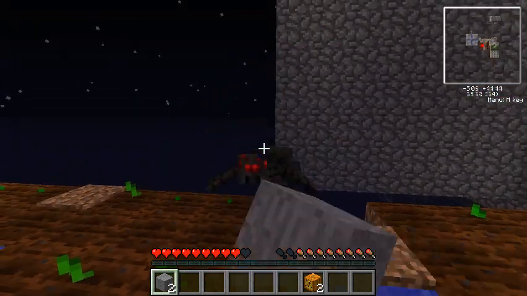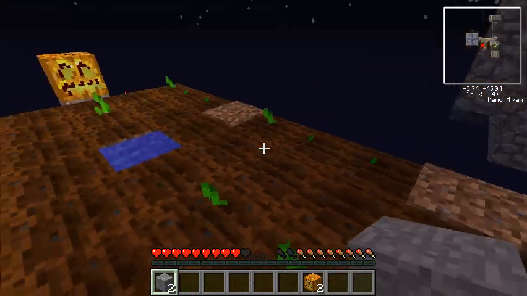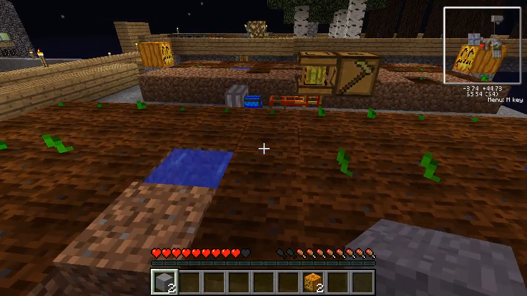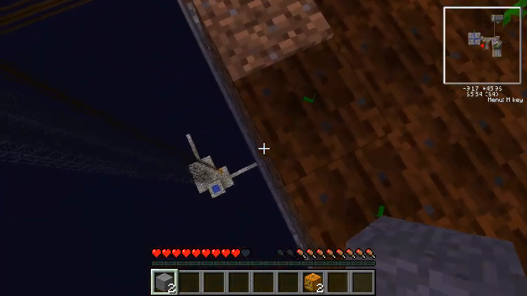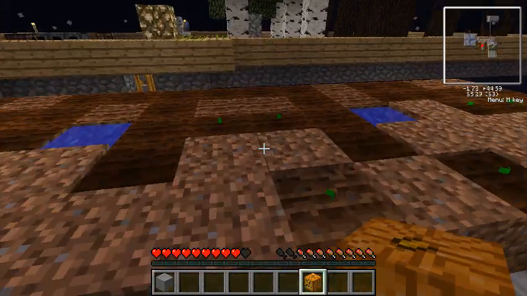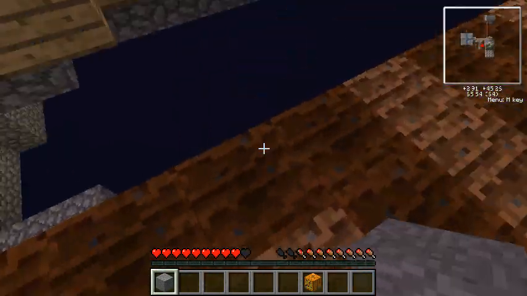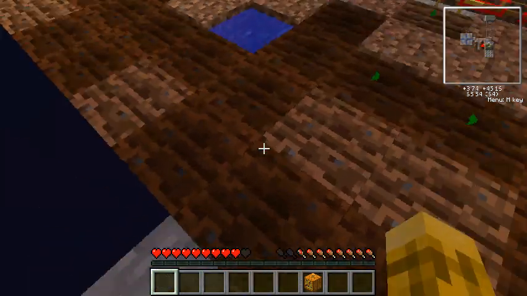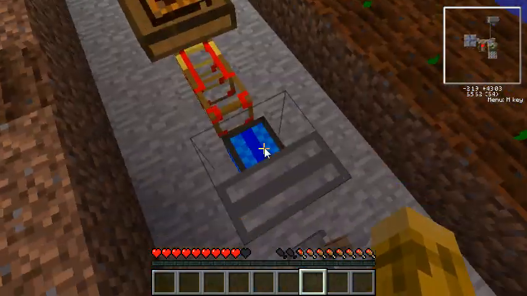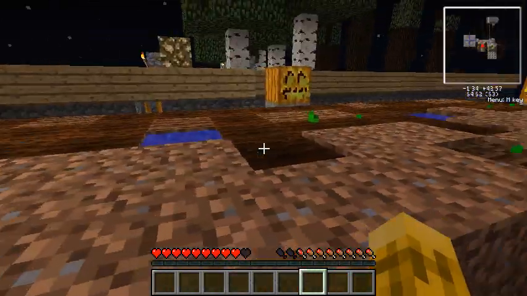Oh, we got spiders. Enderman be stealing my farm blocks. What's up with that? Light. Here. All right, we got tons of light now. You're out of steam, but hopefully you'll fix that. Got dirt as well.